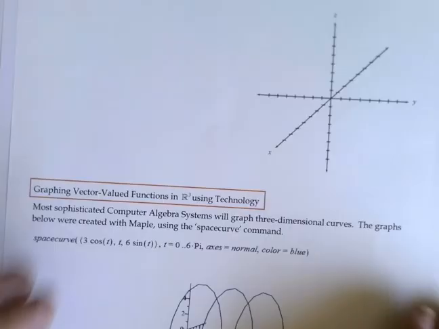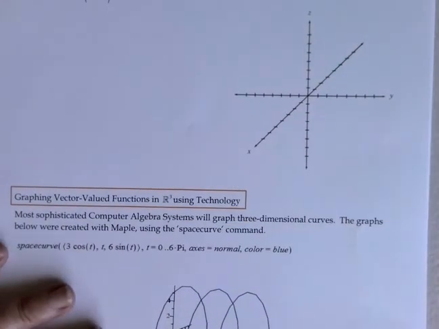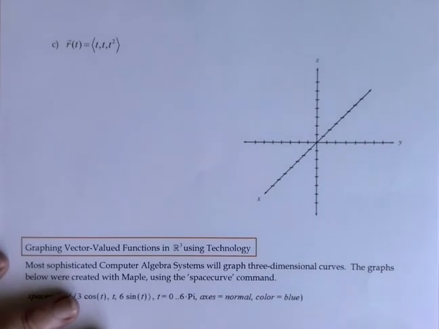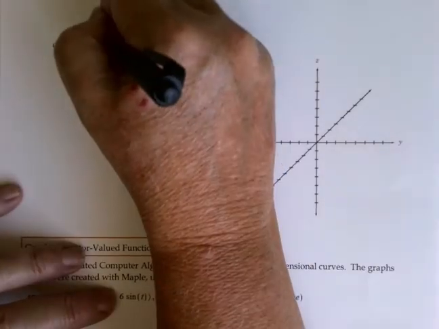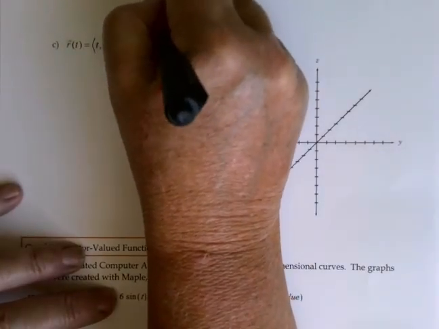All right, let's do one that's not a helix. I'll wrap up this part. In C, I've got t, t, and t squared. Now there are actually 2 linear terms this time. Both the x and the y are linear, so I just kind of have to pick one. Since we've already looked at one where we considered z the linear term and one where we considered x the linear term, I'm going to consider y the linear term this time, although I could have done it either way. So let's think of y as being linear.